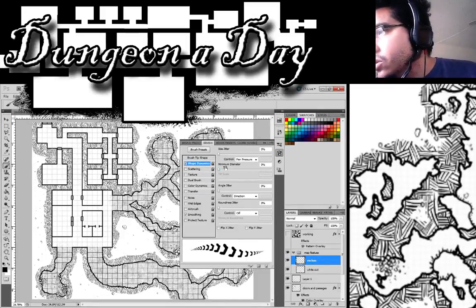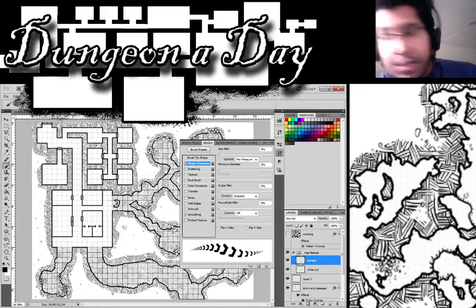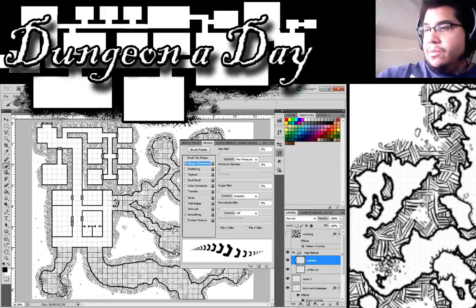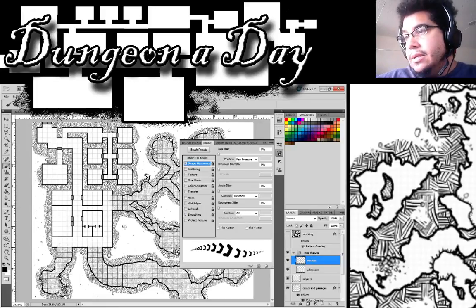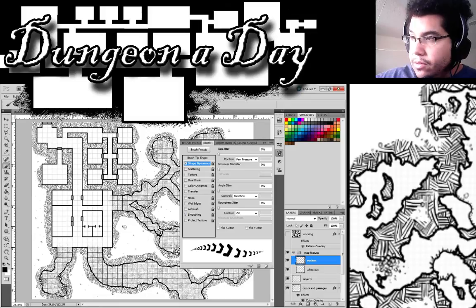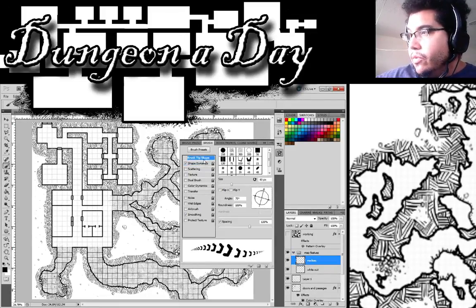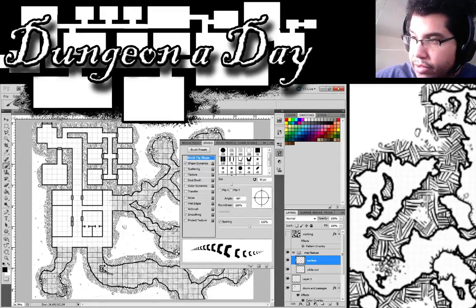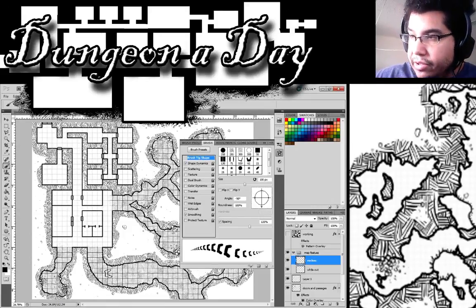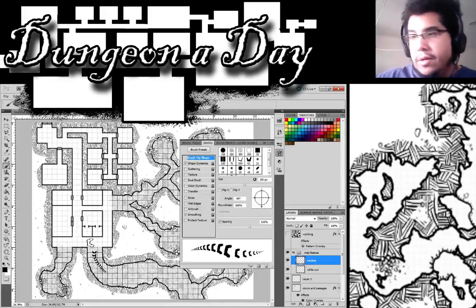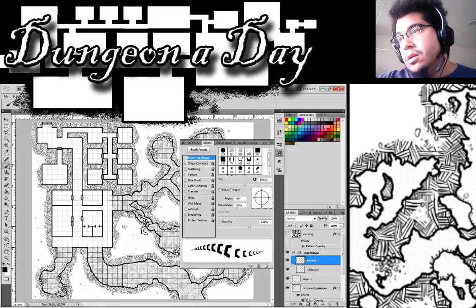Alright. Let's also put size jitter based on pen pressure. Keep it 50, and then let's see what my pen pressure would look like if I wanted it to go from down to up. I should rotate it all the way around this way. That way I can draw upwards. Let's increase this size to 100. I think I could work with that. Like if this is the steps, yeah, I could work with that.